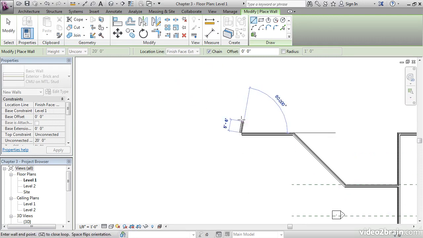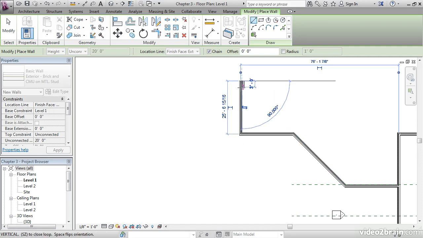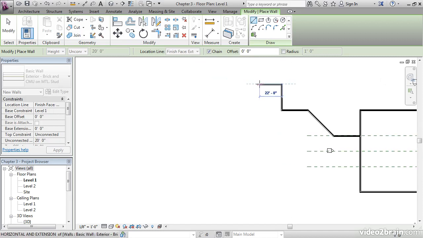Now what I want to do is draw a wall up that's 25 feet. So let's go up. You can either eyeball it or you can type in 25, whatever you're most comfortable with. Let's move the wall in this direction. Let's come all the way down 80 feet. Let's go with the familiar dimension of 25.